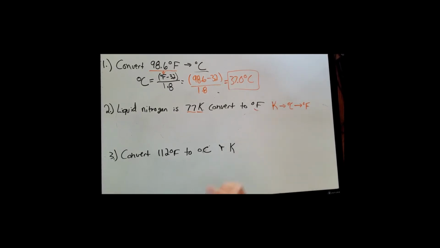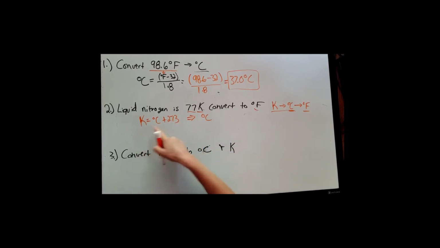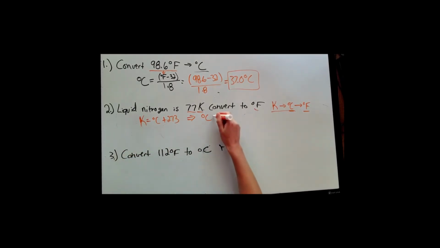So let's write the equations we would need for these two steps. So the first step, going from Kelvin to Celsius. So to figure out Kelvin, it's just an addition. You take degrees Celsius and you add 273 to that value. Once we have degrees Celsius, we can then get into Fahrenheit. Now I can't remember if I gave you both versions of this. If I did, you'd want to choose the one where Celsius is equal to. So in rearranging this equation, we're going to put the 273 on the other side of the equal sign. We'll get Celsius by itself, and then Kelvin minus 273.